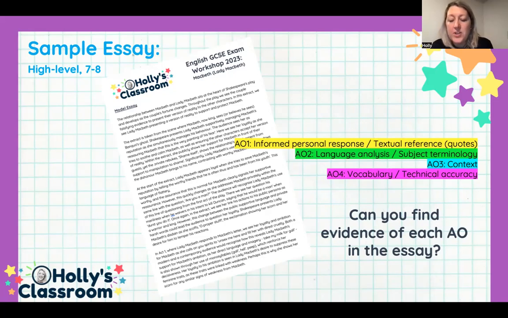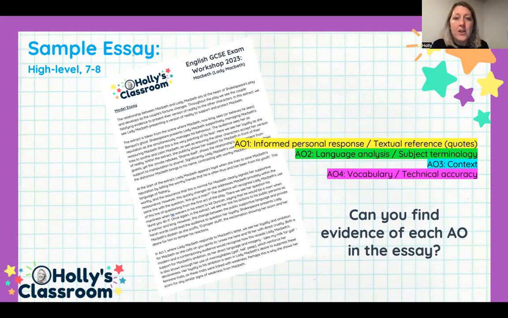Okay, Moyen has just asked a really good question in the chat. Do we need to memorize quotes for our essay, or will they give us an extract in the exam? So you will be given an extract for AQA and I believe for Edexcel. I don't know for the other literature exam boards specifically, although they are usually all very similar. So I would expect so.